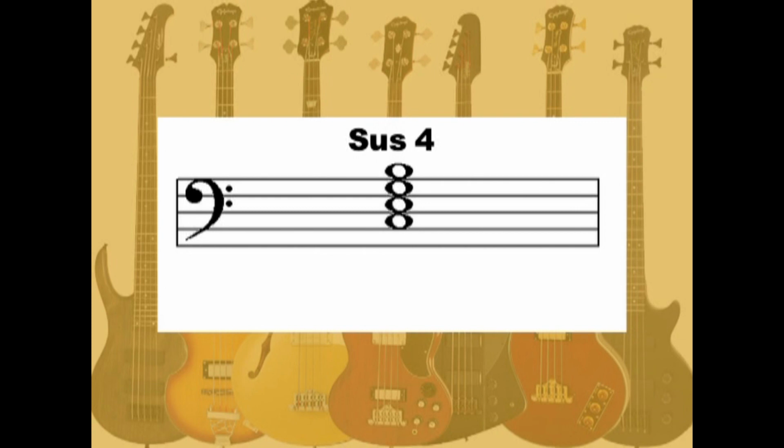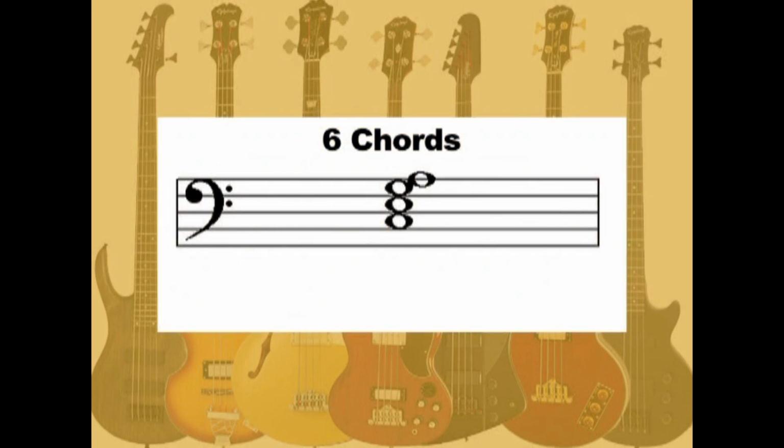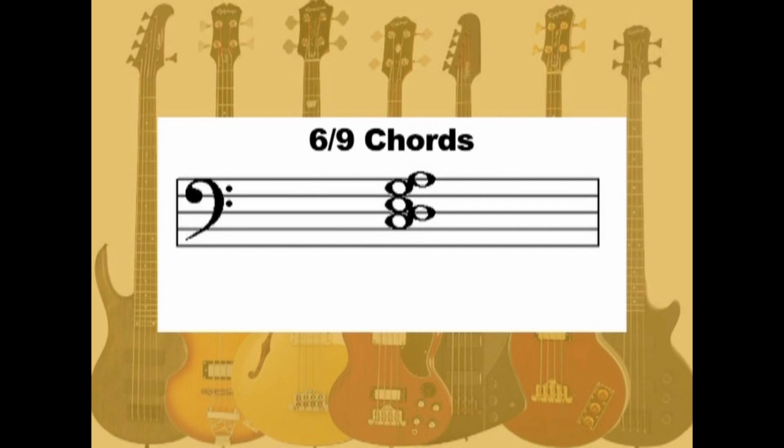You can also suspend 7 through 13 chords by simply eliminating the third interval and replacing it with a fourth interval. By taking an existing triad and adding a second interval, you are creating a second or add 2 chord. The C2 chord would consist of C, D, E, and G. A triad plus a sixth interval will make a sixth chord. For example, C6 is C, E, G, and A. By playing a sixth chord and adding the second or ninth interval, the chord becomes 6/9. To be a 6/9 chord, the seventh interval cannot be present.